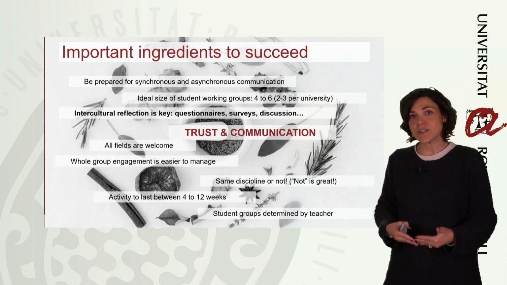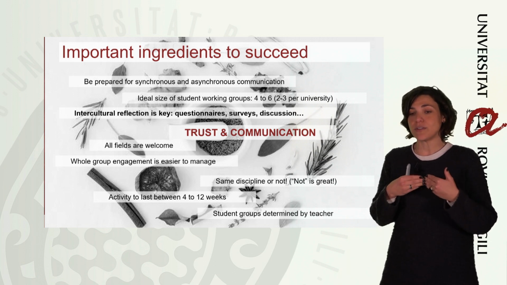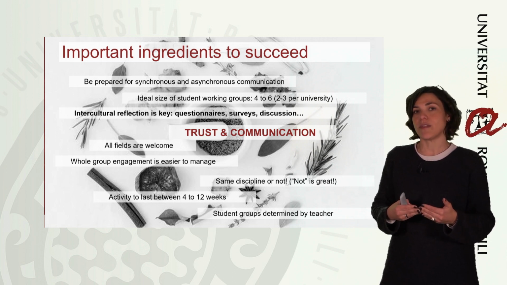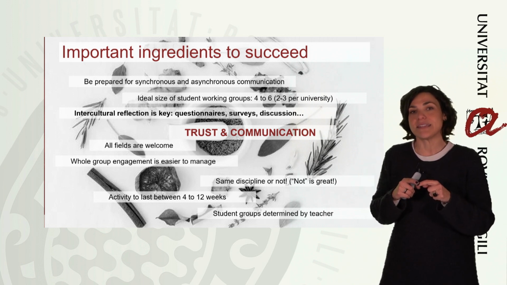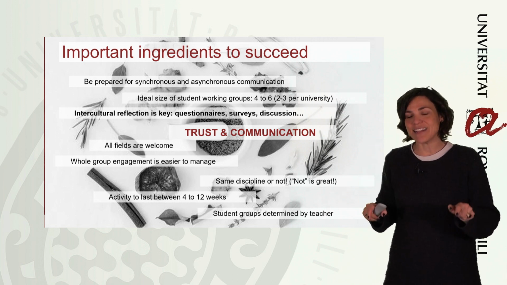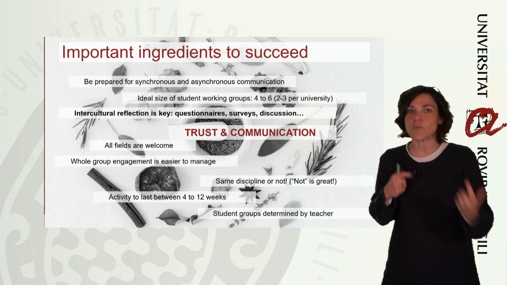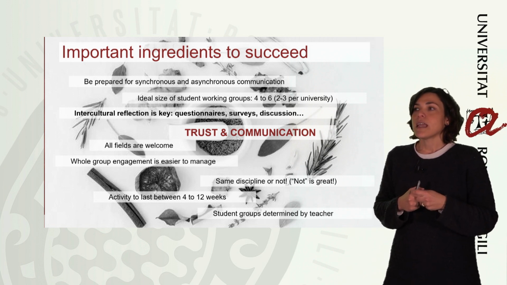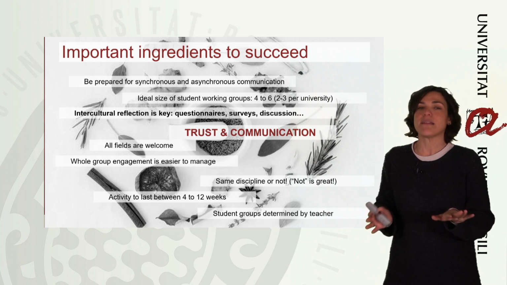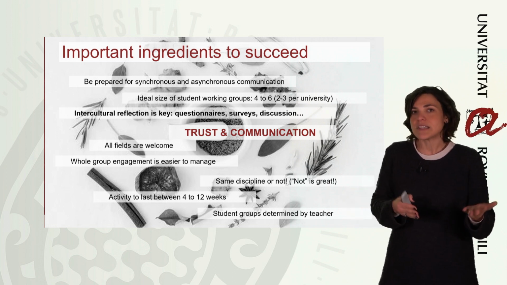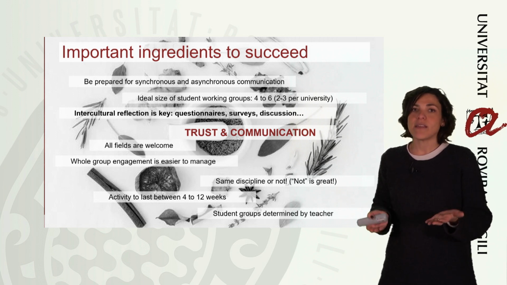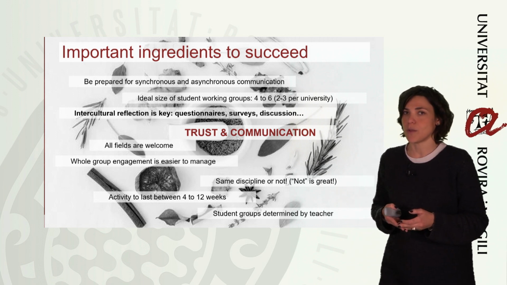So you need to trust your partner as teacher. You need to have a very good communication with your colleague professor, because if you can create some enthusiasm, you're going to transmit that to your students and the interaction will be much better. It's also important to know that all fields are welcome. That means no matter if you're a lecturer in maths or in language, you can actually work together with an international partner.